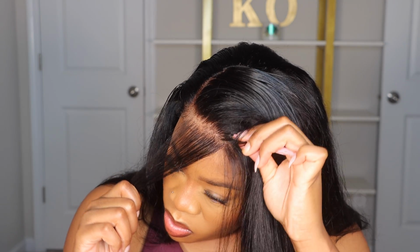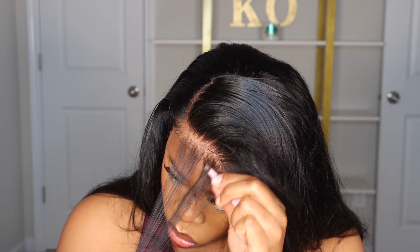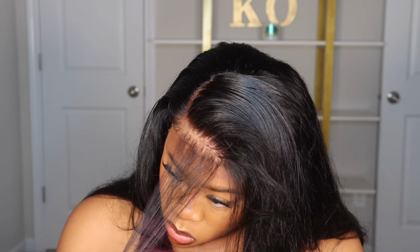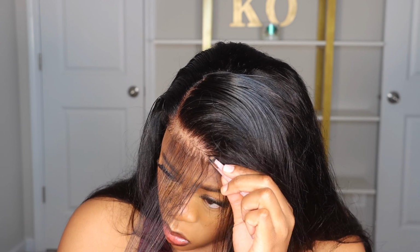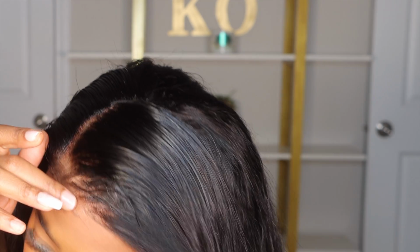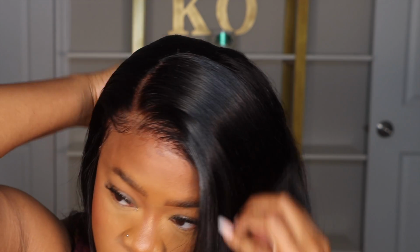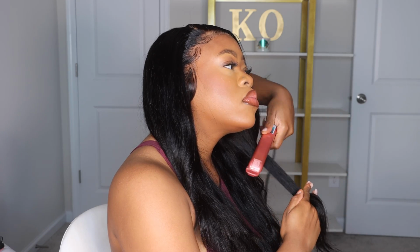So you guys let me know what you think of today's wig. I thought it came out really cute. I feel like it's a good little everyday style, you know. It's that girl to go to if you feel like you just want to be natural with it. It's just a regular natural color, body wave, add curls, straighten it out. You can do middle part, side part, you know, the versatility options.